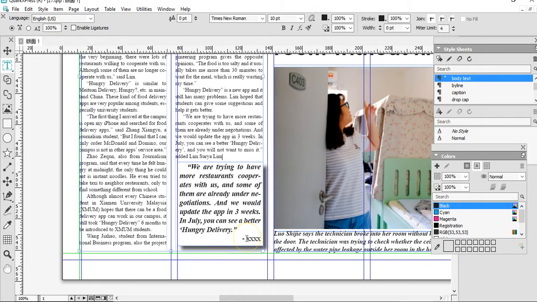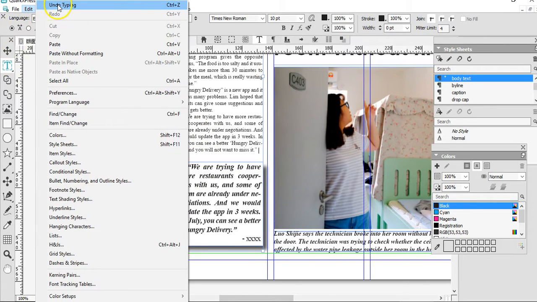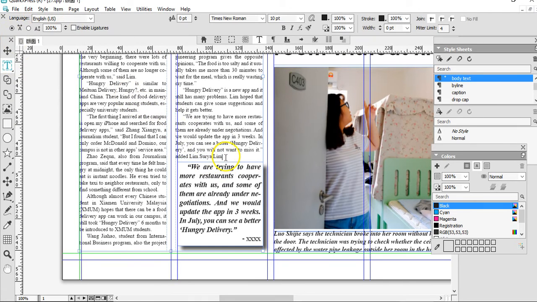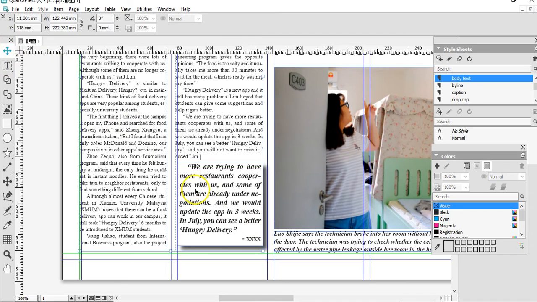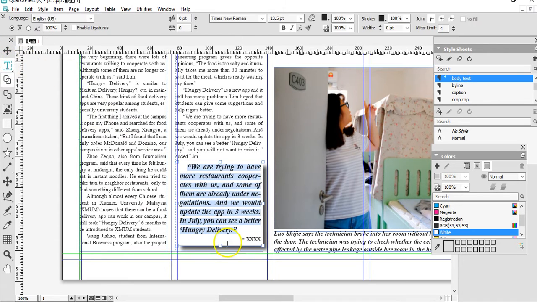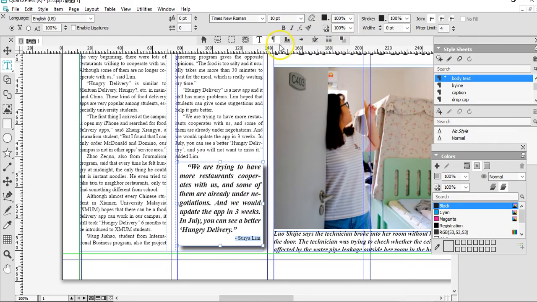You have to be sure you're clicked in where you want to be, otherwise it may put it someplace else. I didn't mean to do that either. Undo typing. For some reason, it sometimes thinks it's behind the other one and doesn't let you in, maybe because I did click into that earlier. Anyway, put that in. And I say 10 points should be okay with that. Where we went up to 14 or almost 14, maybe a little bigger, something like that.